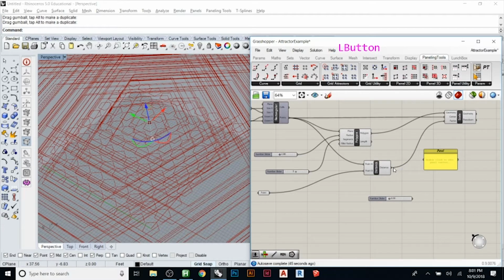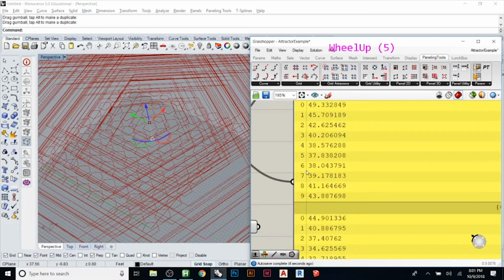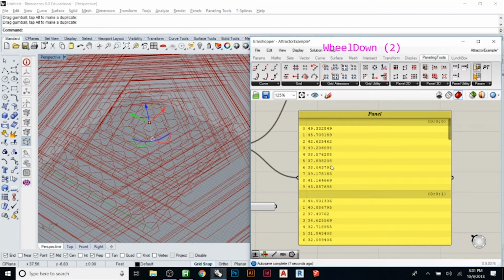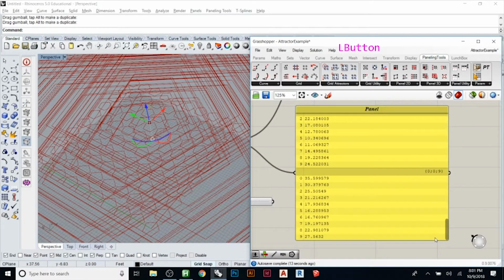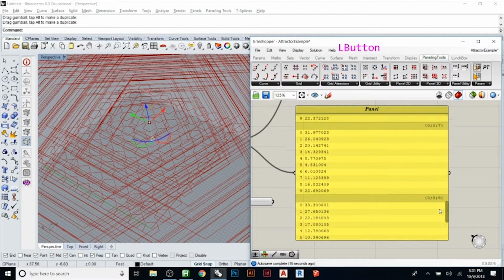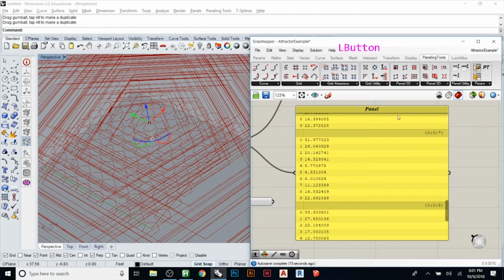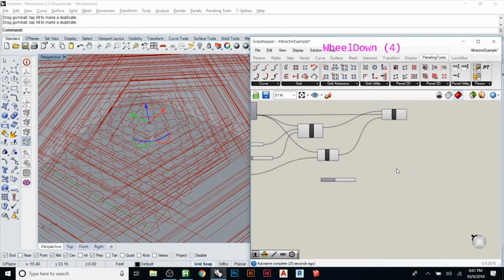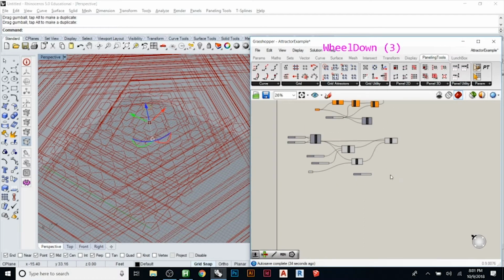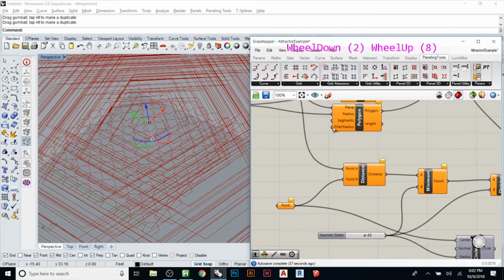So what I would want to do now is see what kind of distances we're getting. So I have a panel. And that should tell you we're scaling by a factor of 49. And that's just the first row. As you go down, I'm sure there are some that get way bigger. Oh, I guess those are the biggest ones. Some of them are closer, so they're scaling smaller. So what we need to do now is start controlling the maximum amount that we're scaling, and also reducing that factor so that it's not over the number 1.